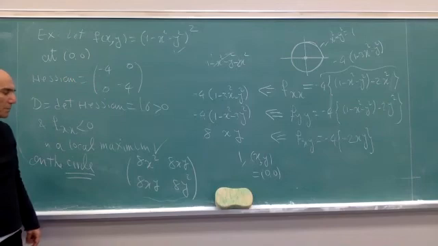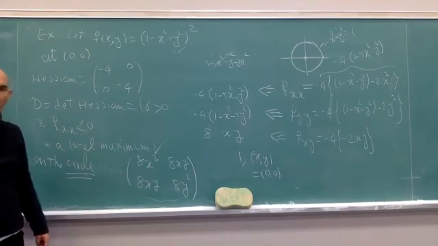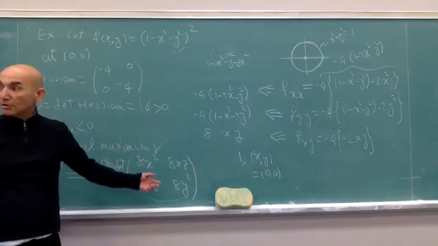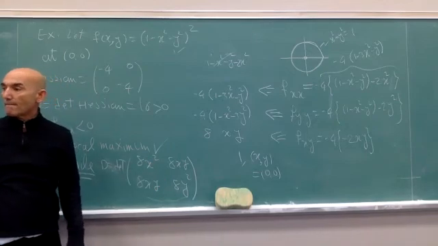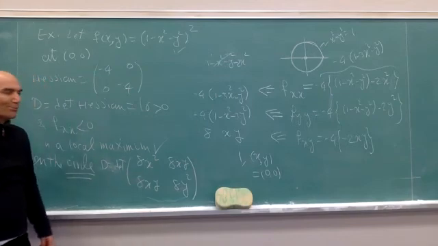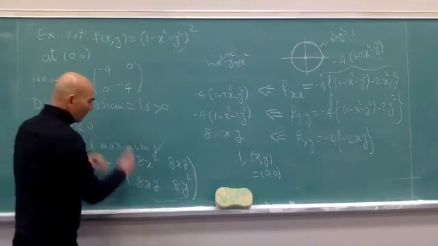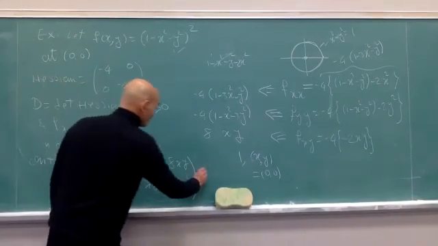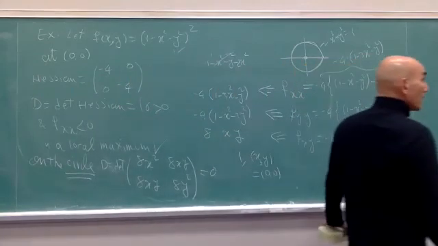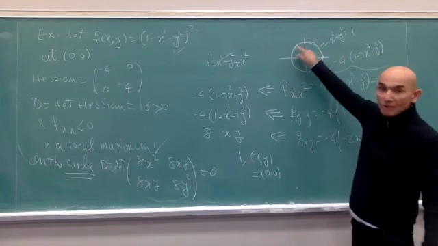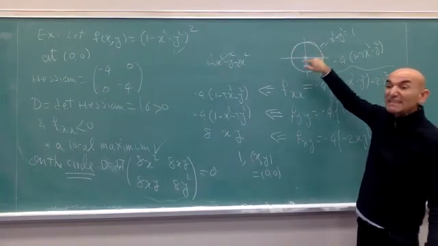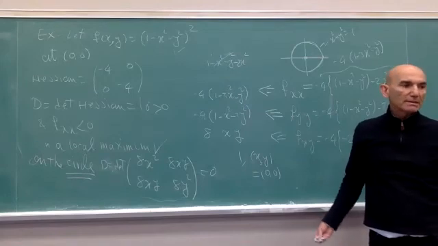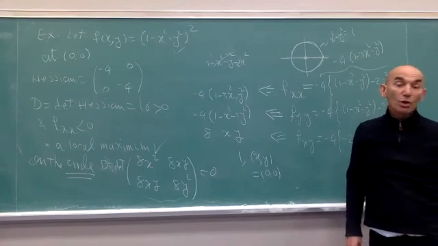So what did we discover? D is now equal to the determinant of this matrix, right? We have to compute this determinant. What is the determinant? Yes, it's 0, right? Because 8 we can forget now, x²y² minus x²y². So the determinant comes out to be 0. So at all these points on the circle, not on the boundary, on the circle, the determinant D is equal to 0. So our test is not conclusive, because that was one of the cases where the test is not conclusive.